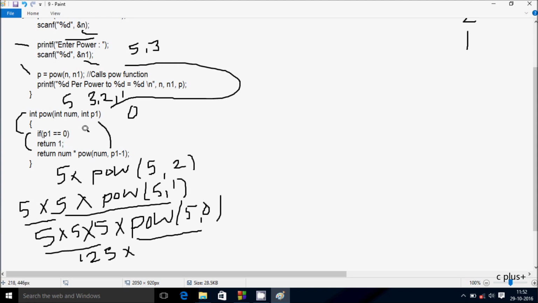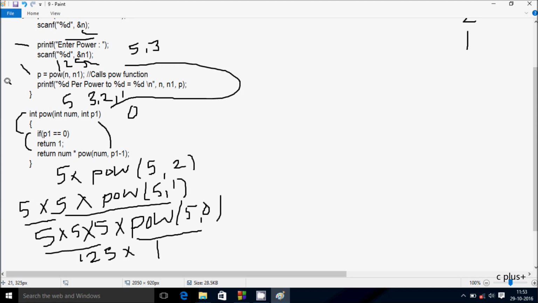Now control goes back to this point. Here 125 for 5 into 1, 5 into pow of 0. This value is now 1 because the condition is true, so it returns 1. So here 125 into 1, the value is 125.